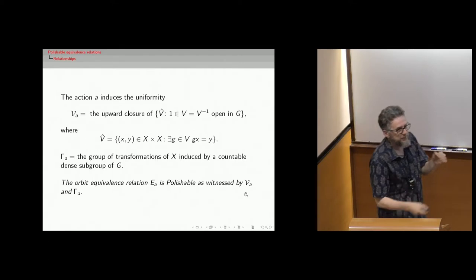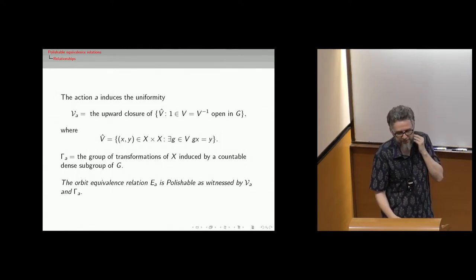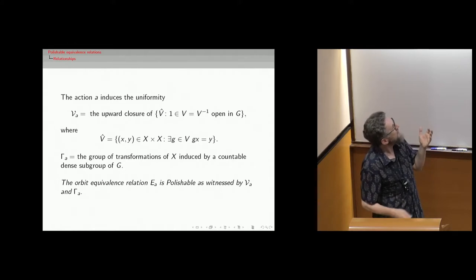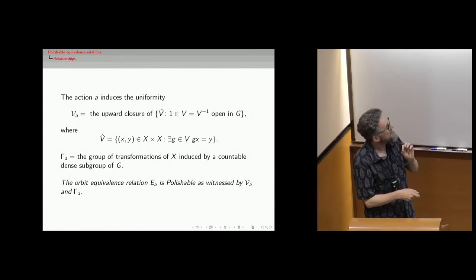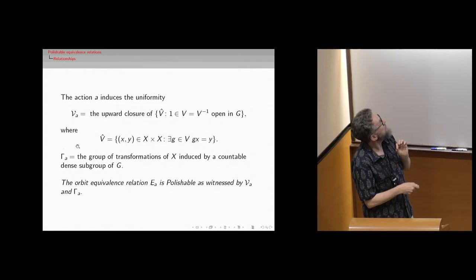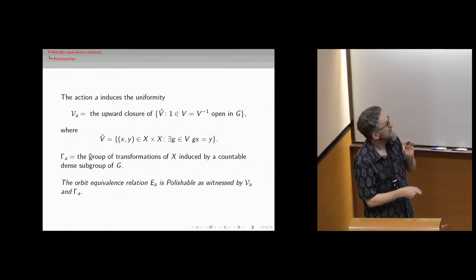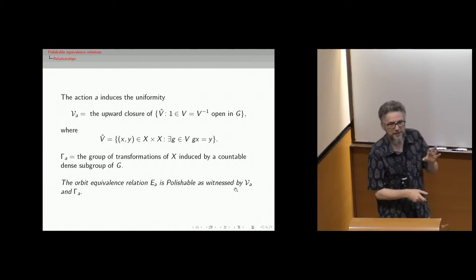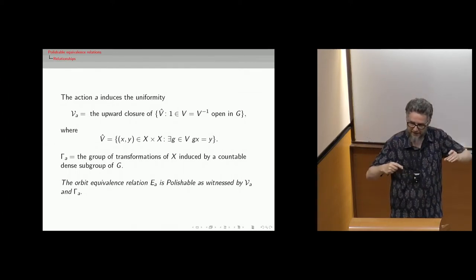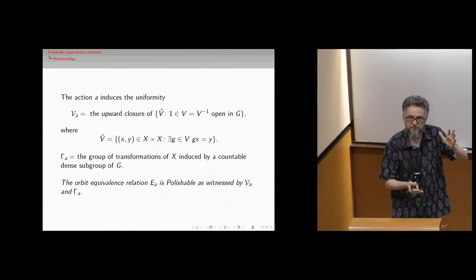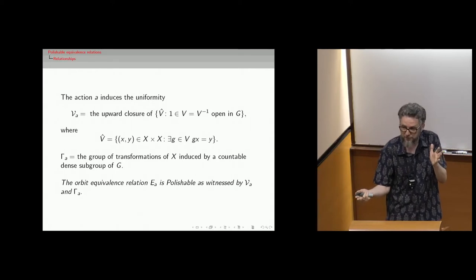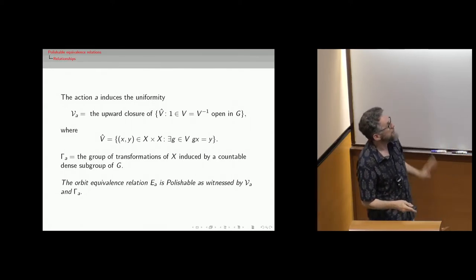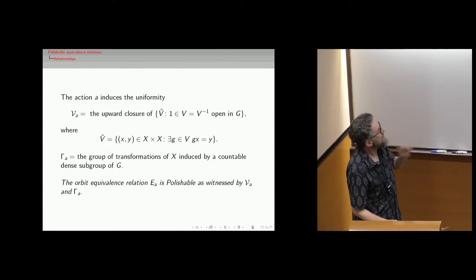There was some work done without mentioning the uniformity by Becker and Kekris. For example, they prove a very nice result. This is not stated in terms of the uniformity, it's sort of disguised a little bit, but they prove that if the orbit equivalence relation on the previous slide is Borel, then this uniformity has a Borel basis. So there is a basis of the uniformity consisting of Borel subsets of the product. And it's actually if and only if: if there is a Borel basis, the equivalence relation is Borel. So implicitly, this uniformity showed up in earlier work.